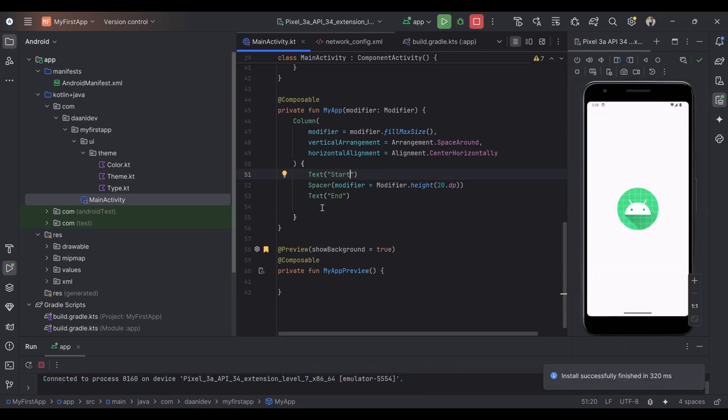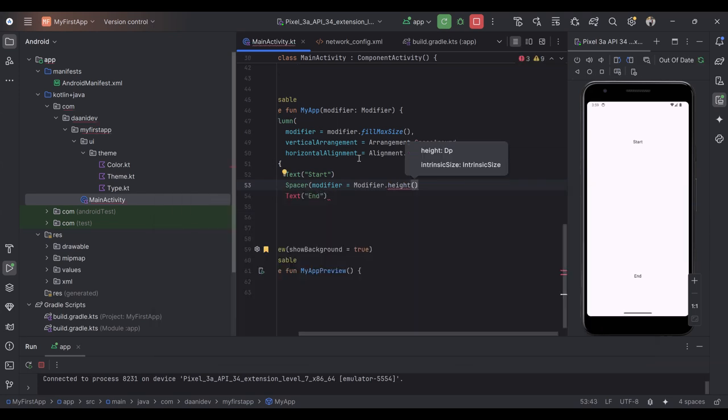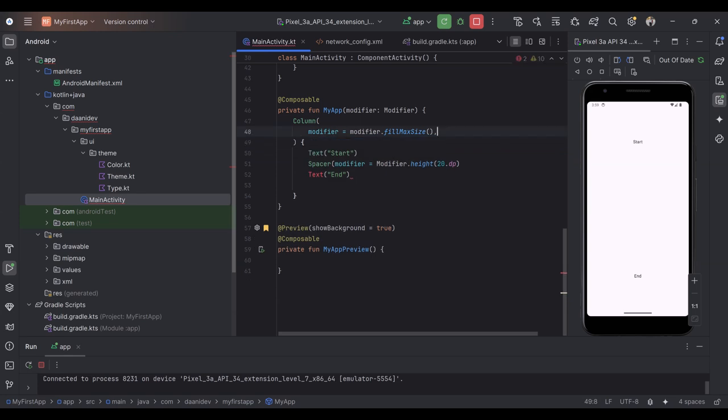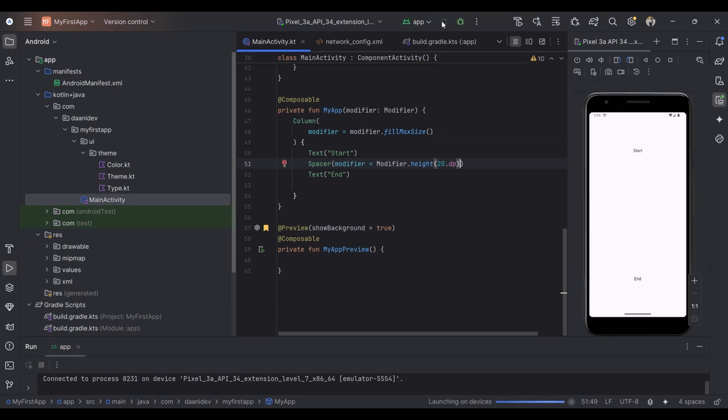You can see here. Or you can remove these parameters and run the application again to visualize the spacer.